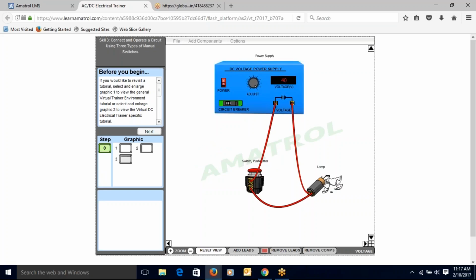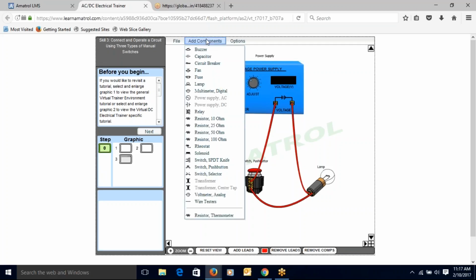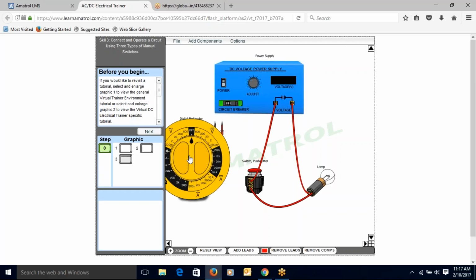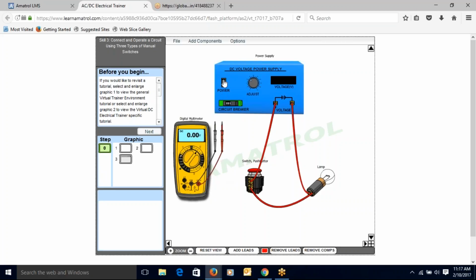If I can replace that bulb. Save. I'm going to click this down here, drop this down to 14 again. Big thing about this trainer, like I said, is the basics of electricity. So a big learning objective of this trainer is to have students learn to use the multimeter. And in this case, we do have the virtual multimeter that you use in this course to take some readings.